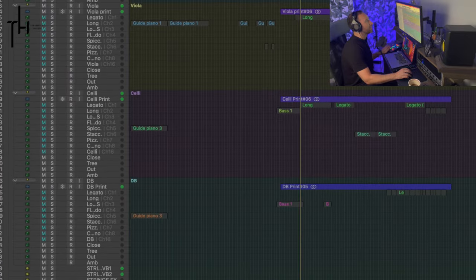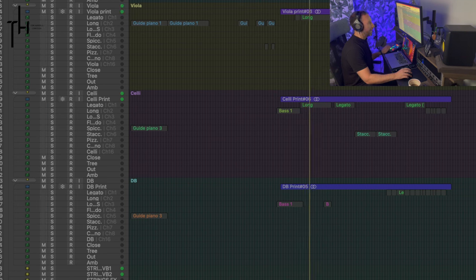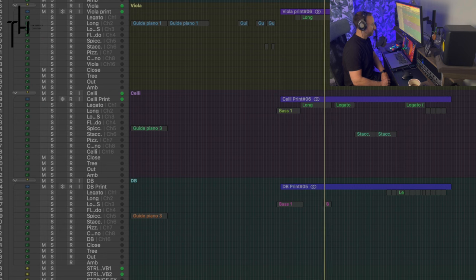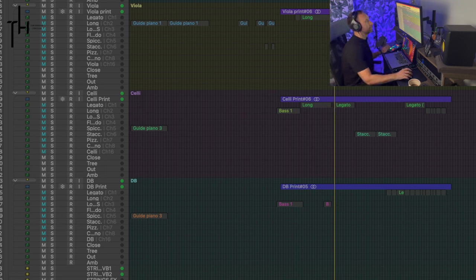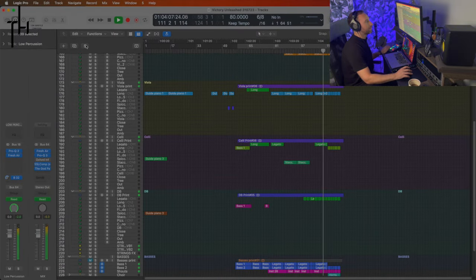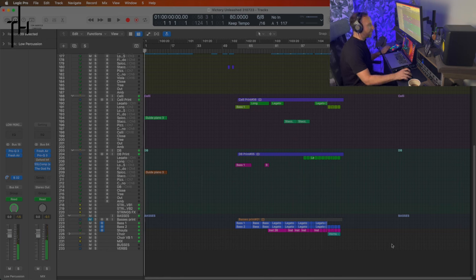So this is what the strings sound like on their own. And again, the Spitfire BBC Symphony Orchestra sounds incredible here. These cellos are really, really fantastic. I've done quite a lot of automation on them, of course, as you'd expect. So they're just adding a bit of support to the brass, and then later on they build up to this. Which in context, so yeah, then that leads quite nicely into the choir.